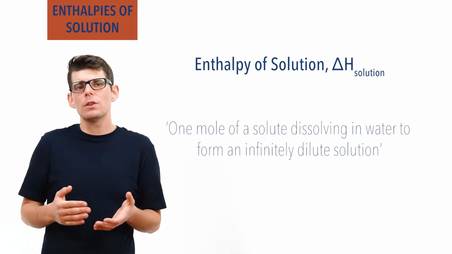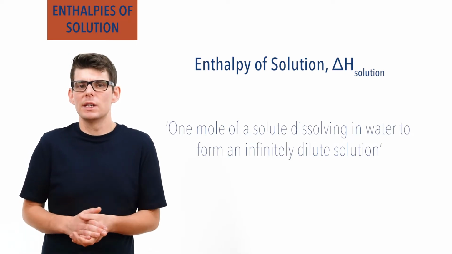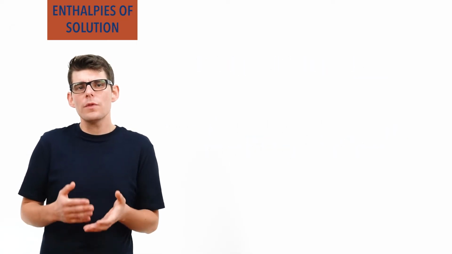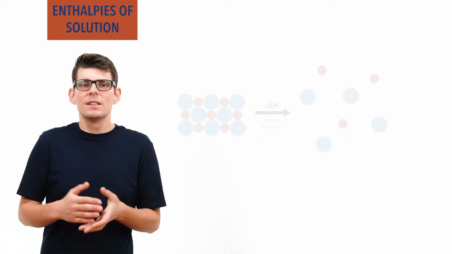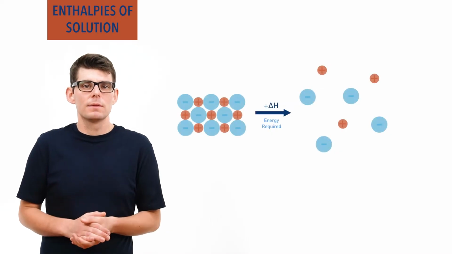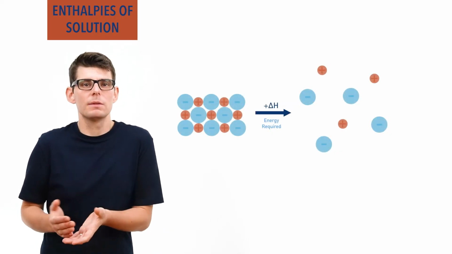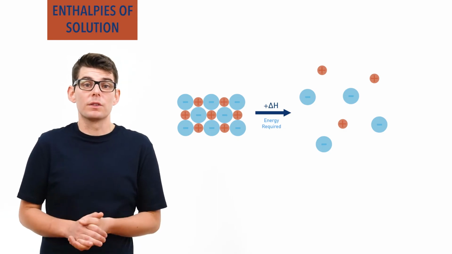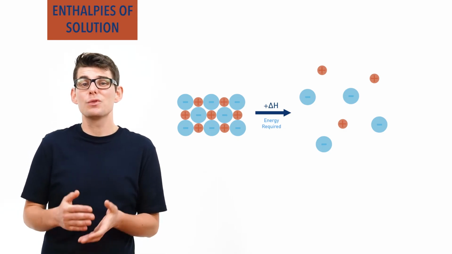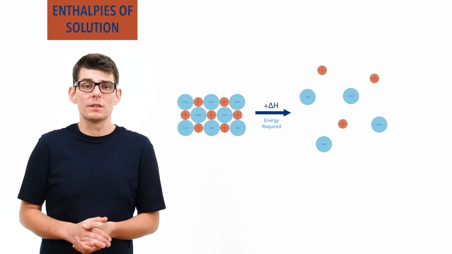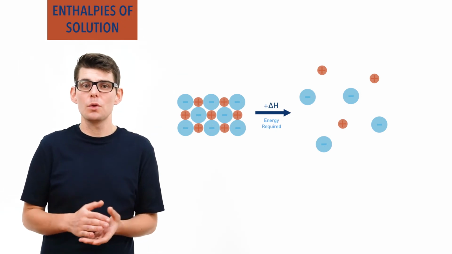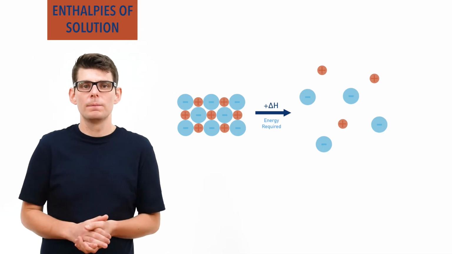The fact that an ionic lattice can break apart so easily when added to water is really rather strange. We know that large amounts of energy are needed to separate the ions in a lattice. This can be seen with the high melting points that ionic compounds usually have. Sodium chloride, for example, has a melting point of 801 degrees Celsius. That's high, and a lot of energy is needed to get sodium chloride to that temperature.